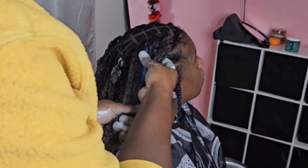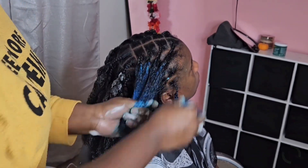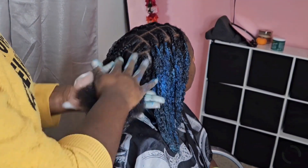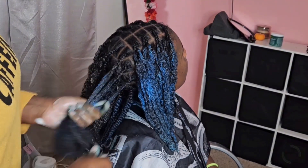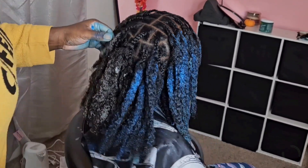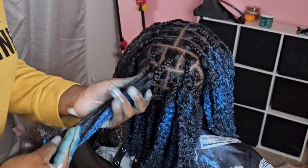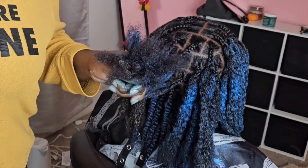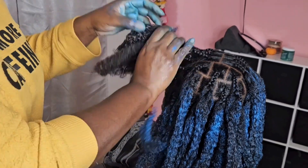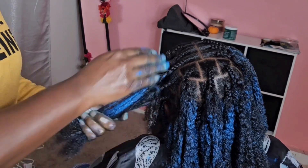I am applying the mousse, then you see I applied the hair color. I really don't want to put it on her roots — I just want to put it on the twist part. But if it gets on her roots that's fine, because I wanted it to look kind of ombre-ish so when it grows out it just looks natural. As you can see underneath, that's pretty much the blue you're going to get, but it is a liquid, so the mousse and the liquid color together made the drying process take longer than I expected.